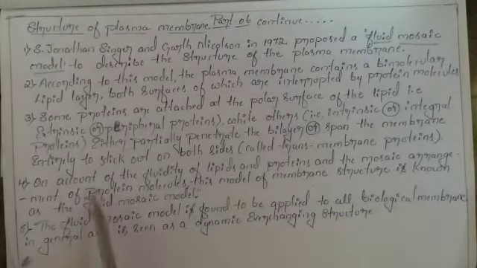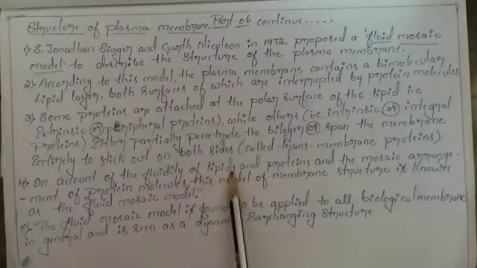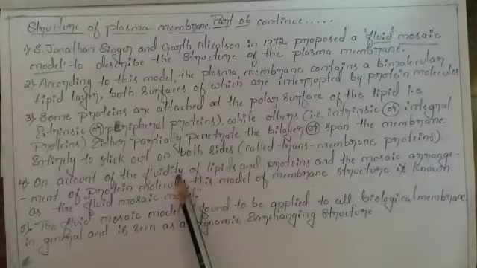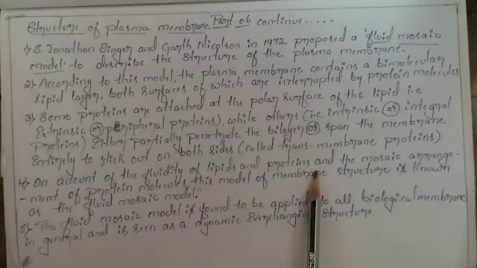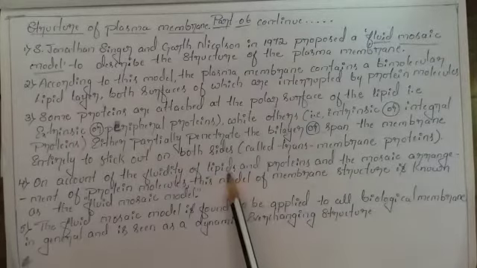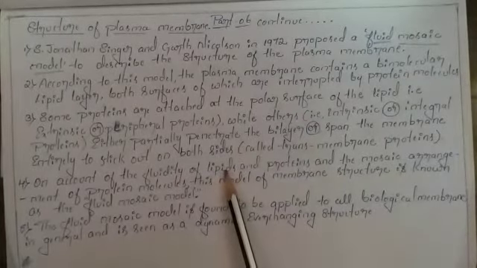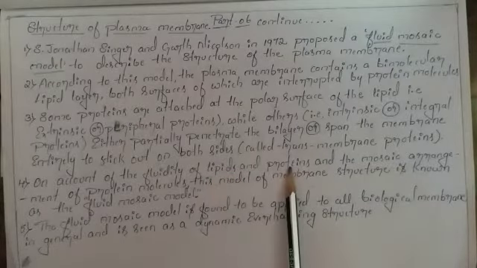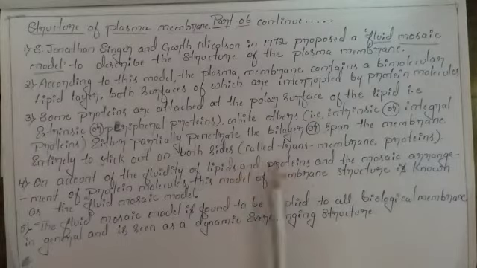So, on account of the fluidity of the lipids, fluidity means liquid, okay. Lipids and proteins both are there in the formation of the plasma membrane, by the combination of two substances. One is a lipid and the other is a protein. Proteins and lipids are nothing but macromolecules. We are going to study them in the mineral nutrition chapter.